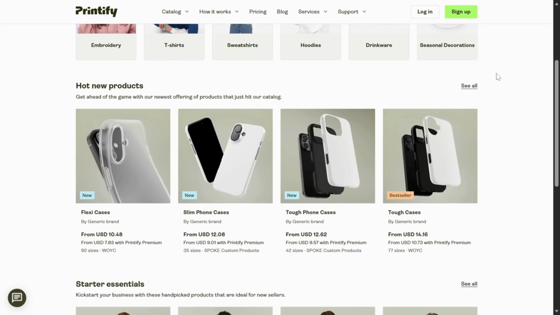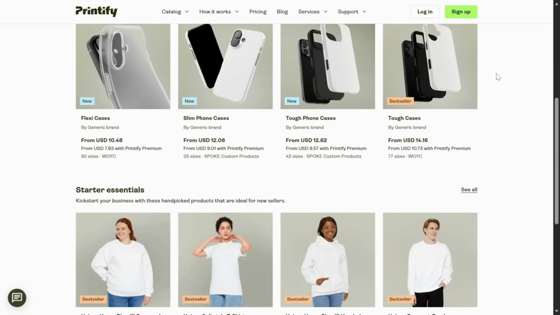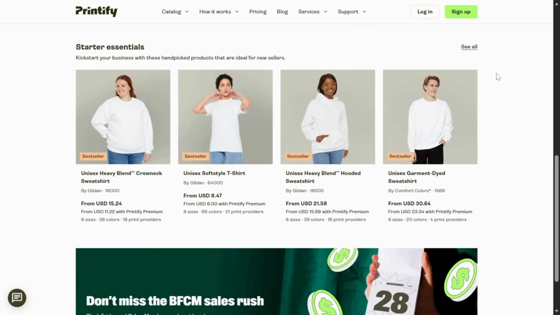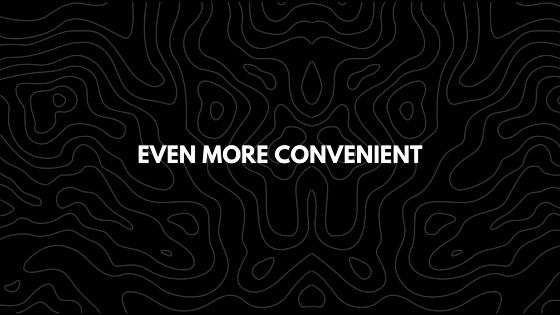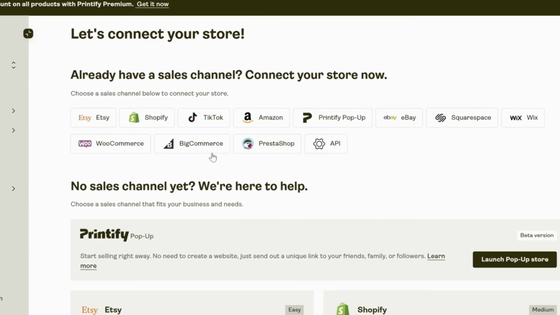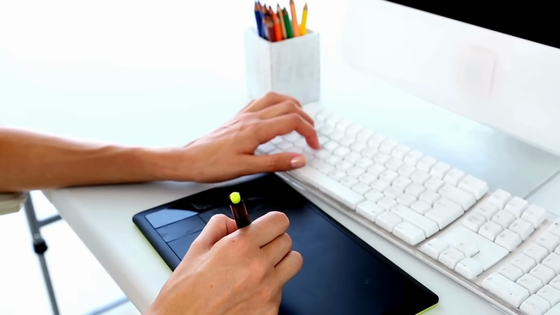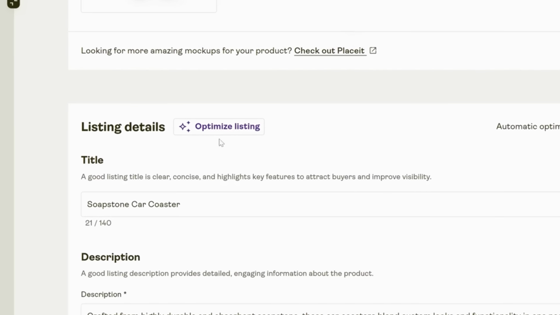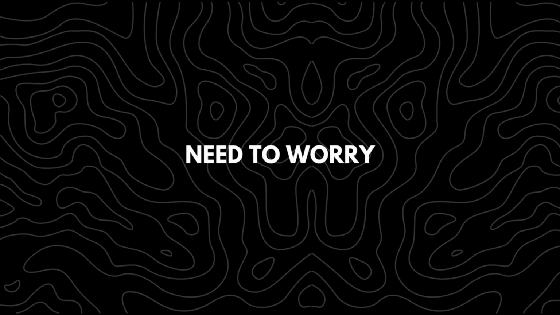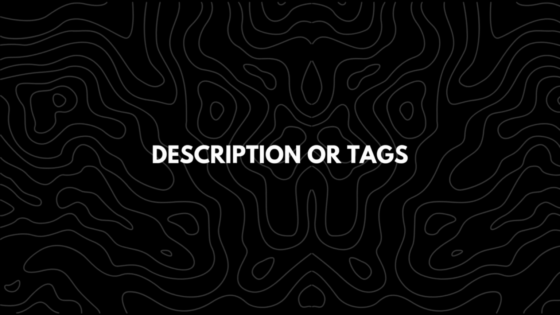Printify provides access to a wide variety of in-demand white label products that can be customized with your designs. What makes this even more convenient is that Printify integrates smoothly with popular online store platforms. This allows you to create products directly within Printify and have them published to your store with just a few clicks. With Printify's built-in AI model, you no longer need to worry about writing the perfect title, description, or text from scratch.